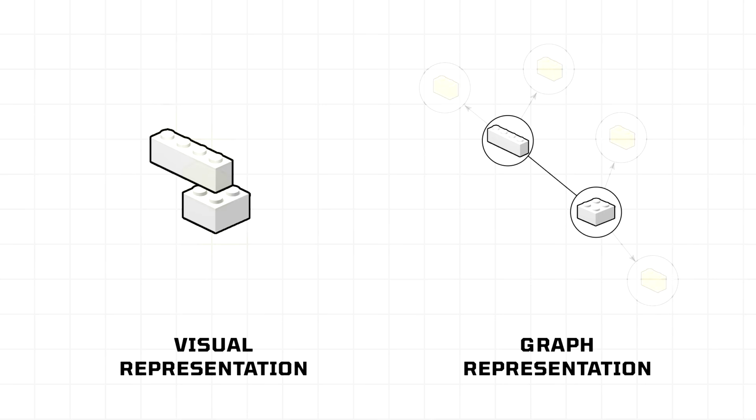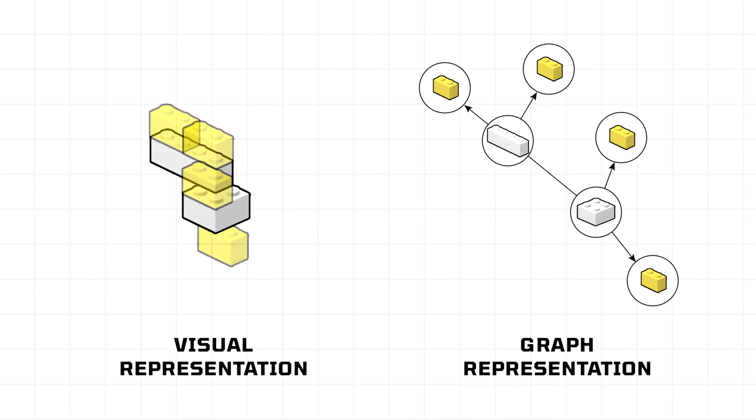To allow the network to select parts to add to the model, we'll add candidate placements to our models as nodes with edges directed from the part they're connected to the candidate part. This means that inside a GCN layer, the representation of an action node will be updated by the representation of the part it's connected to, but not vice versa. So, no matter which candidates we add to the graph, it won't affect the representation of the model itself.